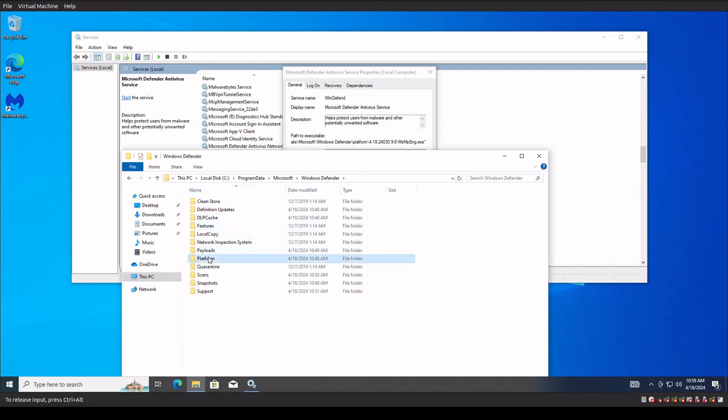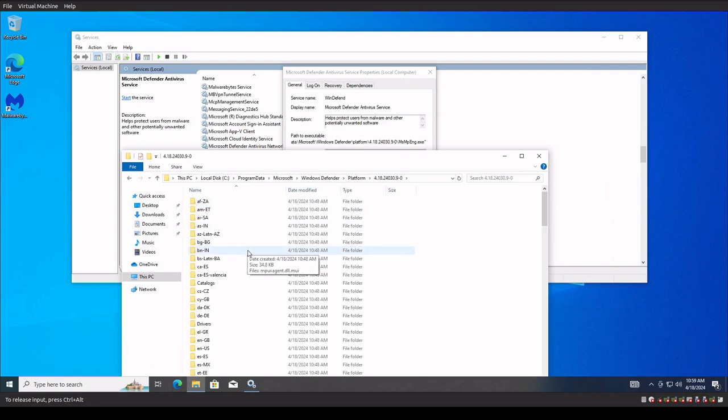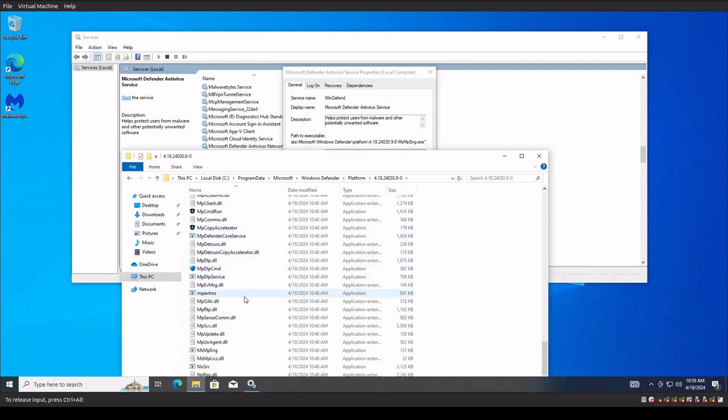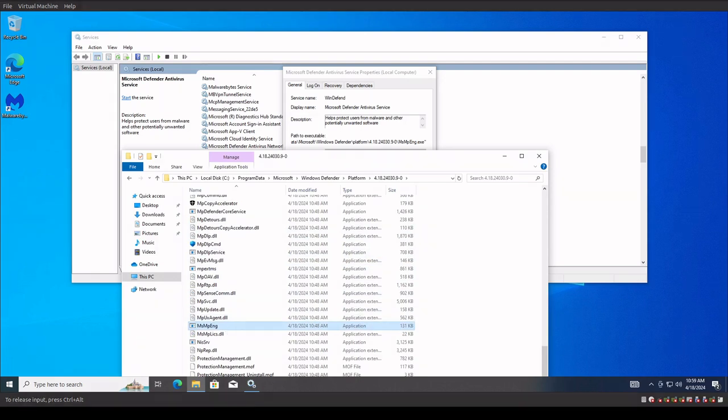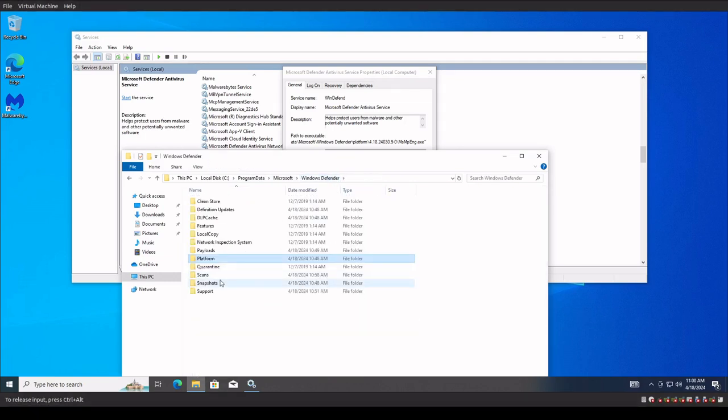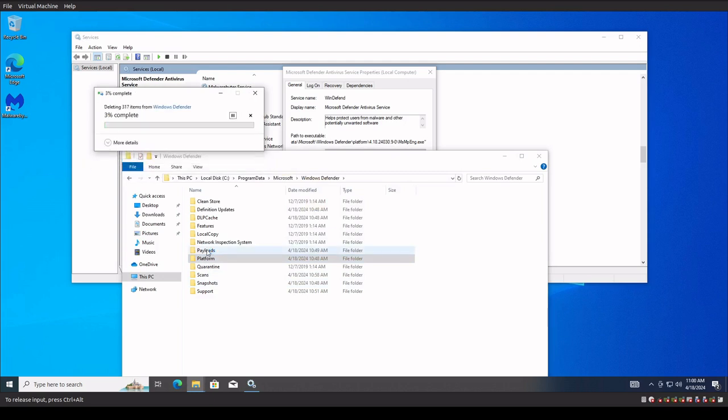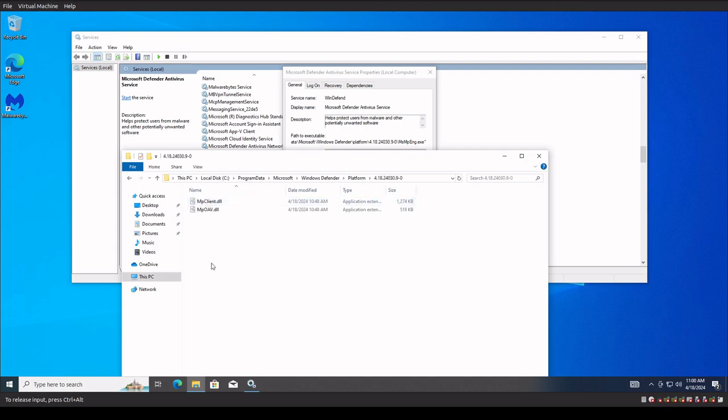Then we're going to look for Platform, and we're going to see the 4.0 version here. We're going to scroll down and look specifically for the MSMP engine. Before this Microsoft Windows update, the KB, when this file exists in the program files directory, you can't delete it. You can't change it. You can't do anything about it. But inside of our program data directory, we can get rid of it. So we're going to jump up to the Windows Defender folder, and under Platform, with it selected, we're just going to do Shift-Delete and click on Yes, and then click on Continue. We just click on Skip for the ones that say to display or don't display. And you're going to see that inside this folder, we no longer have the MSMP engine. It doesn't exist.